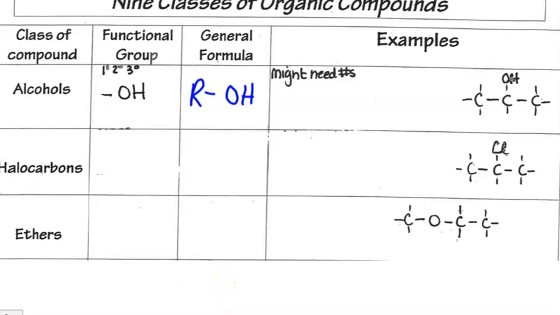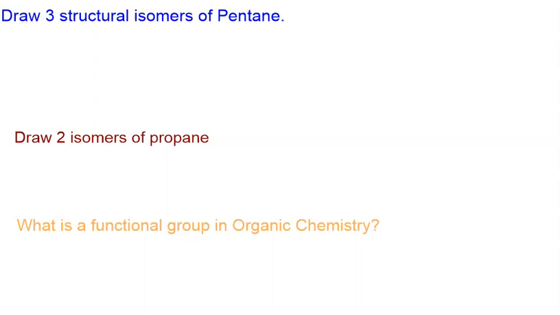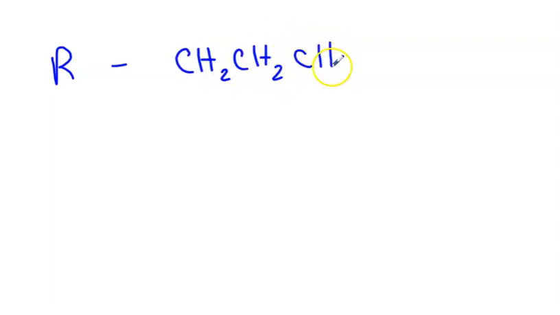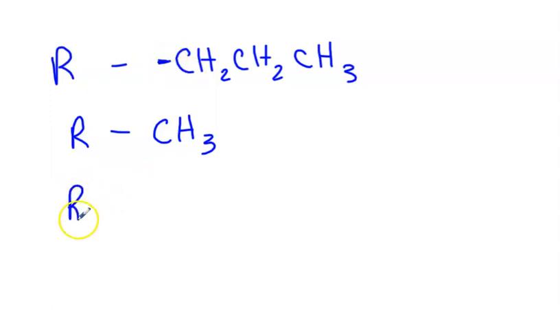I'm going to go back a slide here. Okay, and an R group, oh shoot, I thought I had something else there. Hang on. Okay, an R group could be CH2, CH2, CH3. It could be CH3. It could be any string of carbon compounds, with the proper number of H's on it. But you notice it doesn't have the end to it because it's going to attach right here to something. Okay, another one could be an R prime.